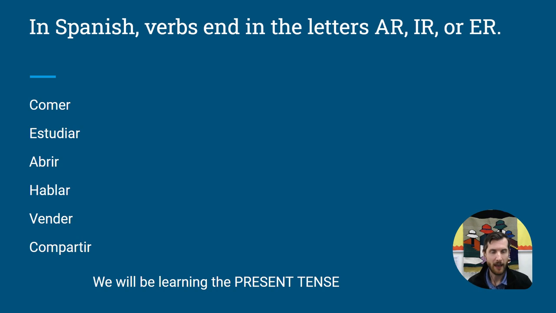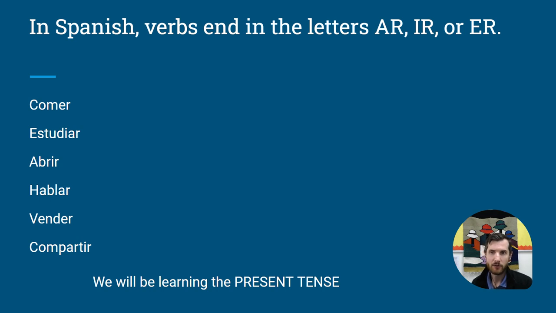Always look at the end of the word to learn a lot of important things about how to use it. So for example, if you've been taking some Spanish classes, you've probably seen the following verbs, the following actions: comer, estudiar, abrir, hablar, vender, compartir. I know all of those words are actions. They're all verbs because of the last two letters in each one.